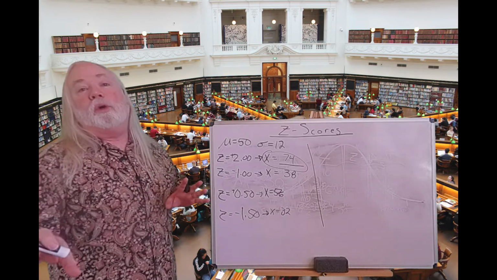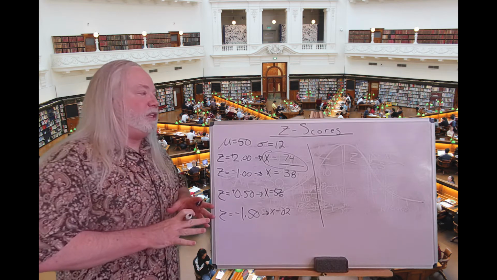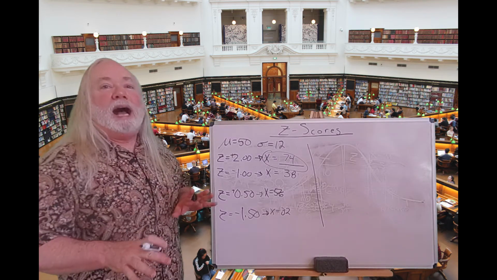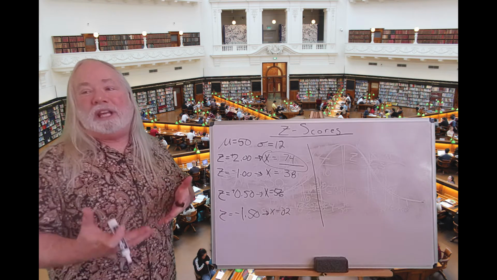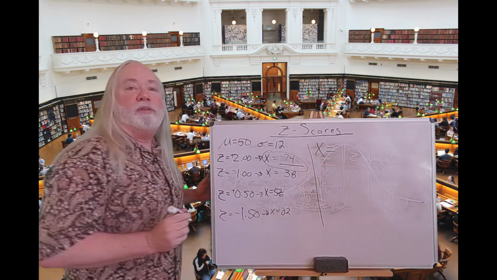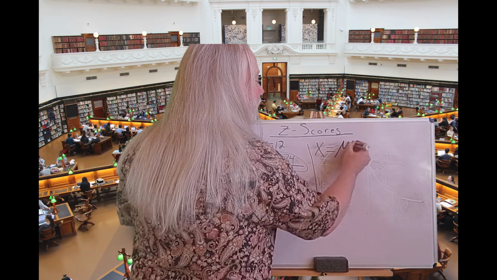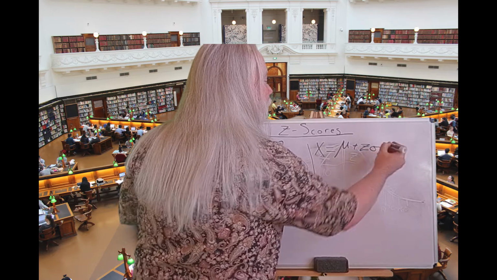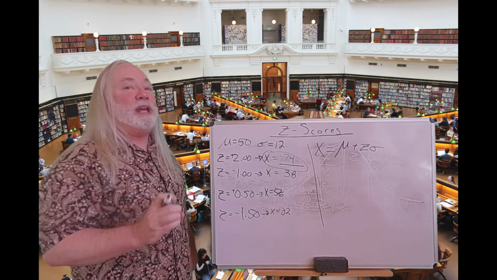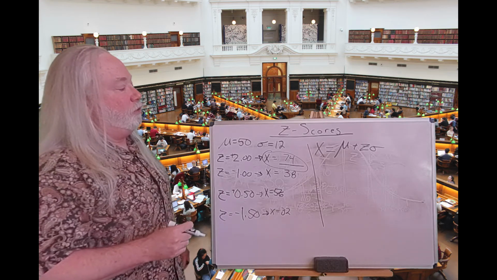So you could really do it all with one formula. What I find is for almost any kind of problem I'm working on, if I'm looking for a z-score, I use the z-score formula. If I'm looking for anything else, I use the raw score version of the formula. It's just a little cleaner and easier to work with. So what does that look like? If we have a raw score, how do we solve for that? Again, if we want to turn our z's back into raw scores, that equals the population mean plus your z-score times the standard deviation. Again, it looks different, but it is the exact same formula that we already had, just rewritten, algebraically rearranged, so it can solve for the raw score.